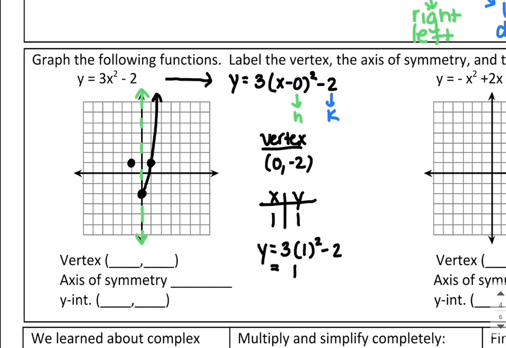When I connect with a curved line, since I have a parabola here, I can see that both sides of that line of symmetry are symmetrical. My vertex, I'm just going to rewrite it, is (0, -2). The axis of symmetry, or the line of symmetry, is x equals 0. It's that line that goes through the vertex. That 0 comes from the x value in my vertex. And then the y-intercept is also (0, -2). My vertex falls on the y-intercept. Oh, sorry, on the y-axis.